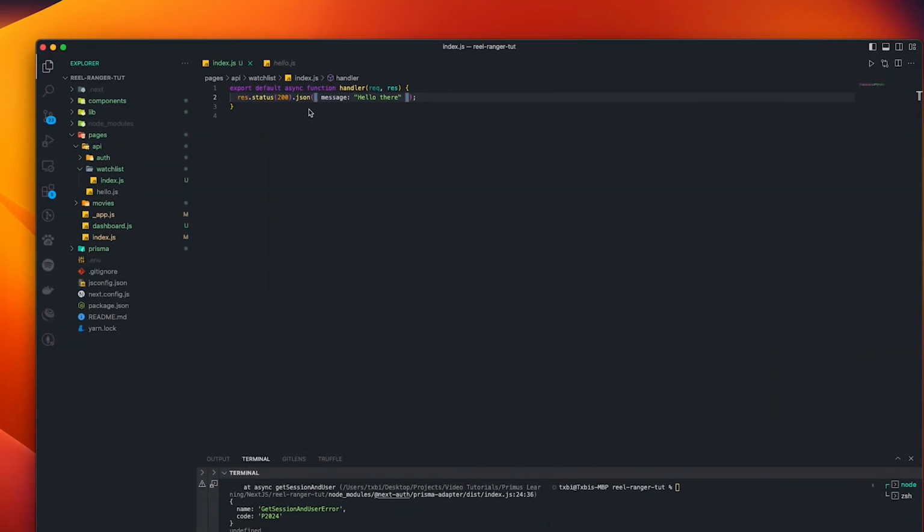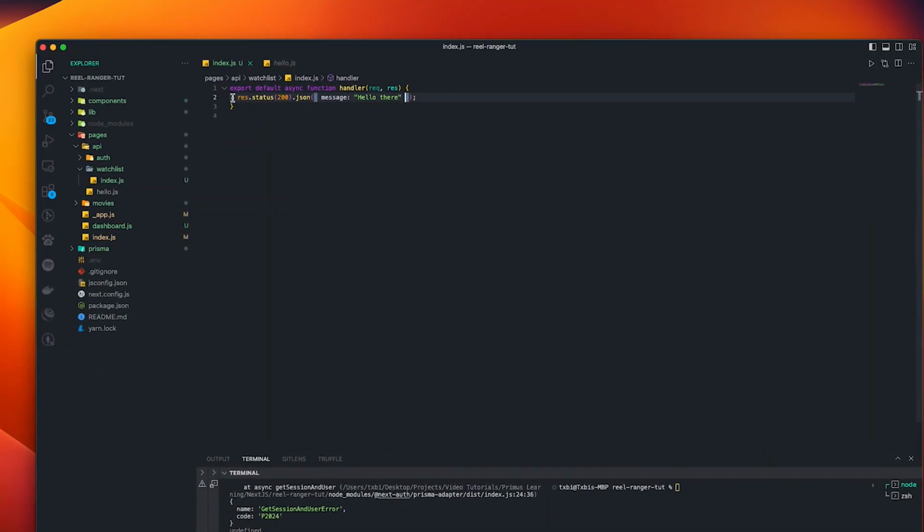So what is our watchlist endpoint going to do? When we visit this endpoint, it's supposed to give us a response, an array containing the list of every movie in our watch list. And under the hood, we're literally just making a request to a database using Prisma. So we're going to use Prisma to request every movie in our watch list, or every record in our watch list table on Supabase, and return it. So it'll be an API endpoint. So let's get straight to that.